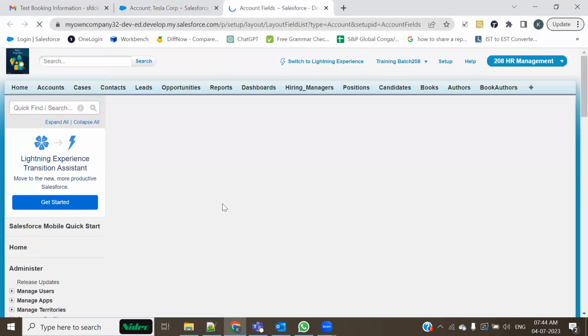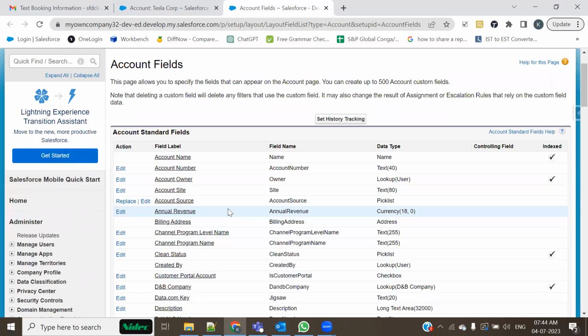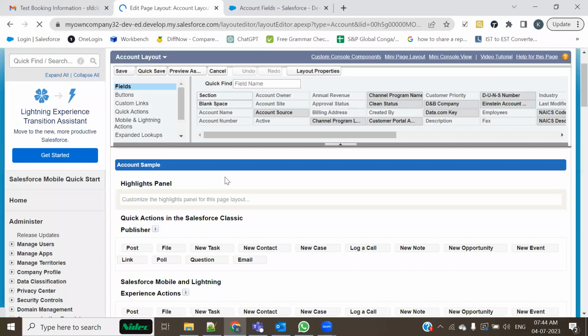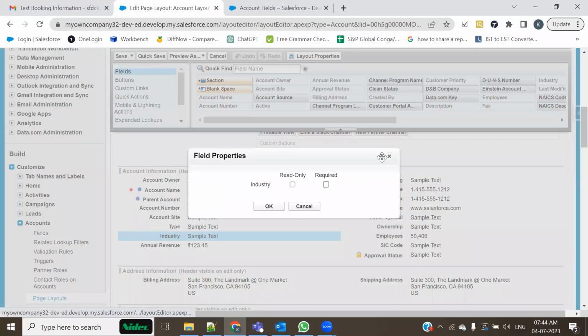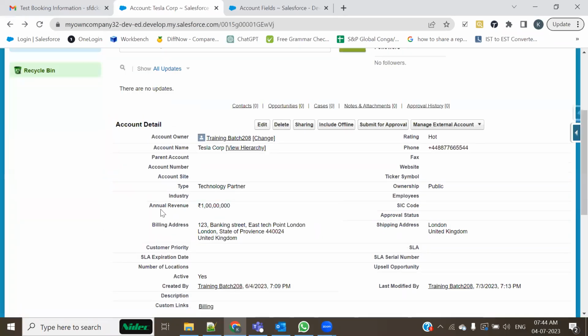What you can do is, the first way could be you can go and edit the field from here, and you can click on the required checkbox. Yes, this is going to be the first way. The second could be page layout customization. You can definitely go to the page layout customization, and there you can make these fields required. I can double-click and make this required. Now, there are certain significant differences between making a field required from the required checkbox and making it required from the page layout customization, and I have told you almost every difference between these two processes.